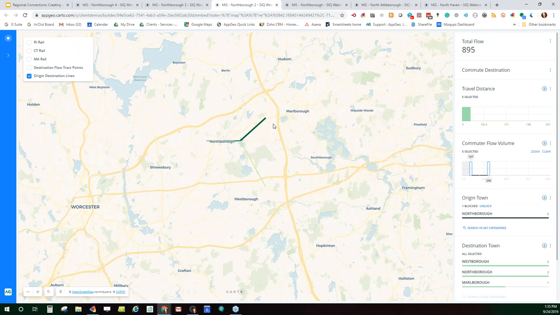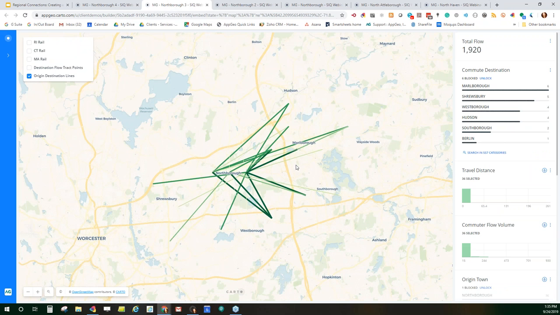But we could also look at what's going on with the neighboring towns around the town. Let's switch to that view here. So this is filtered just to show the flow lines leaving Northborough and going to an adjacent town. There are 1,920, or roughly 36%, of commuters going to an adjacent town for work from Northborough. Maybe this information could be used to make decisions on where to make improvements to their commutes and make them better or safer to attract more opportunities in Northborough and the surrounding towns.